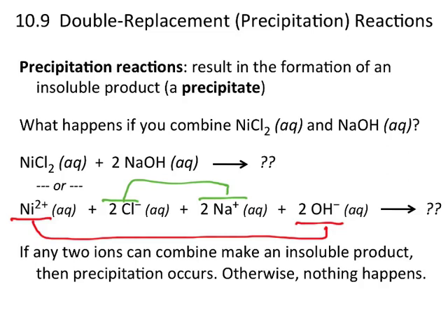Usually one of these pairs will precipitate, and then you'll make the reaction happen. Or, quite commonly, you mix these together and nothing happens, and then you don't get a reaction. You just now have a mixture of four different ions dissociated in the same bottle. So how do we go about predicting these things?